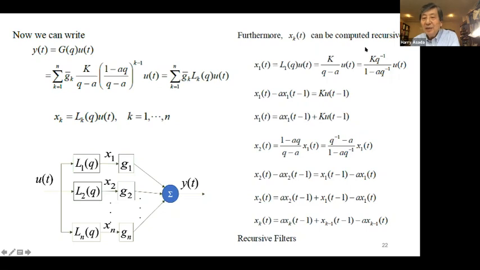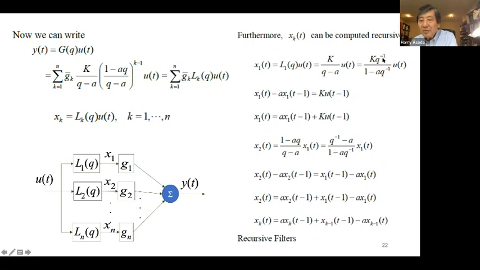You remember that one. Divided by q, the denominator becomes q inverse, the numerator is k q inverse, and the denominator is 1 minus a q inverse, right? So from here, multiplying 1 minus a q inverse to both sides, first it applies to x1(t), which is x1(t), and then this minus a q inverse applies to this one, a time shift by q to the minus 1. It results in x1(t - 1) with the coefficient a, right?